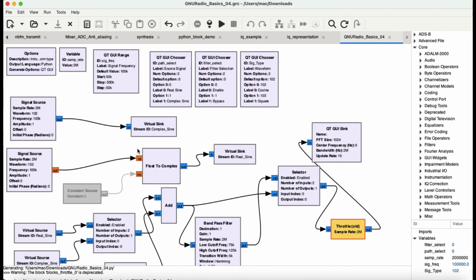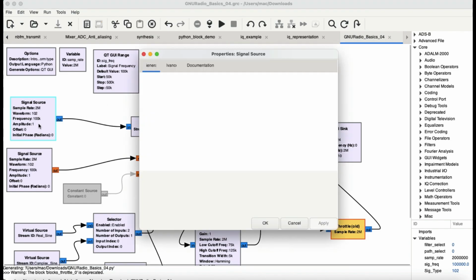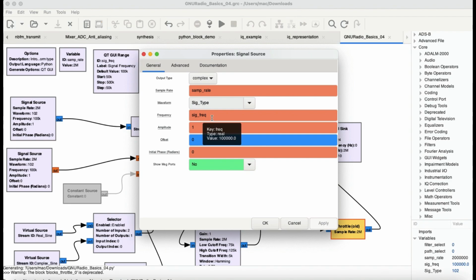Otherwise, you have to connect a physical device to it. So this is depicting a virtual transmitting or receiving device. Of course, if it's a sink, it's acting as a transmitting device. Now this virtual sink is that first signal that you are seeing on your flow graph, and this is being controlled from here. Now this is being controlled by a slider called signal_frequency.